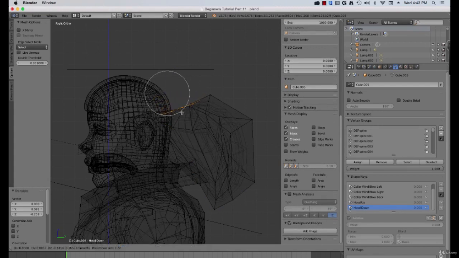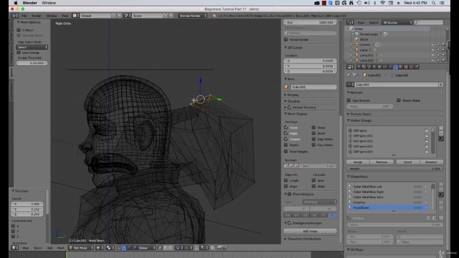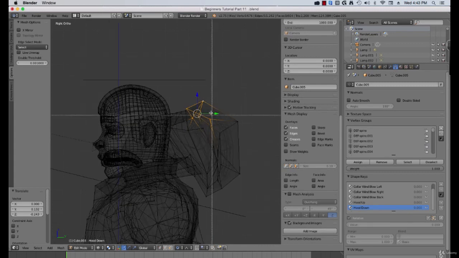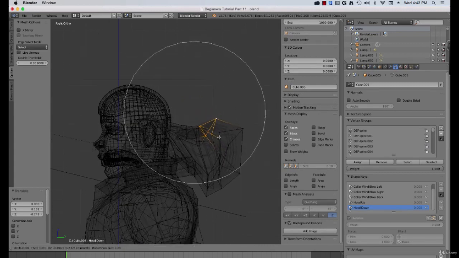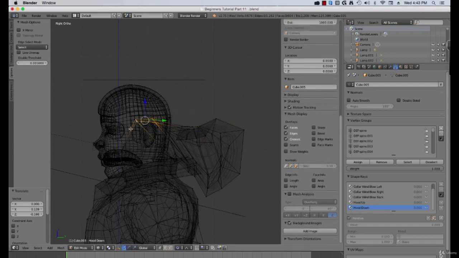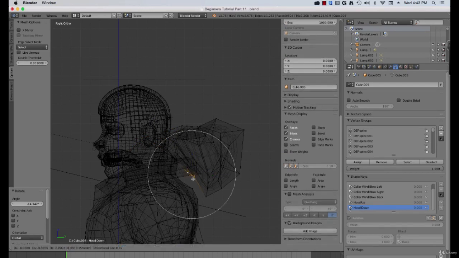Let's move this in. B to box select these here, except for this one, deselect that one. I want to move that down also. I want to select these here, move these down with them. R to rotate. Now let's move these in.